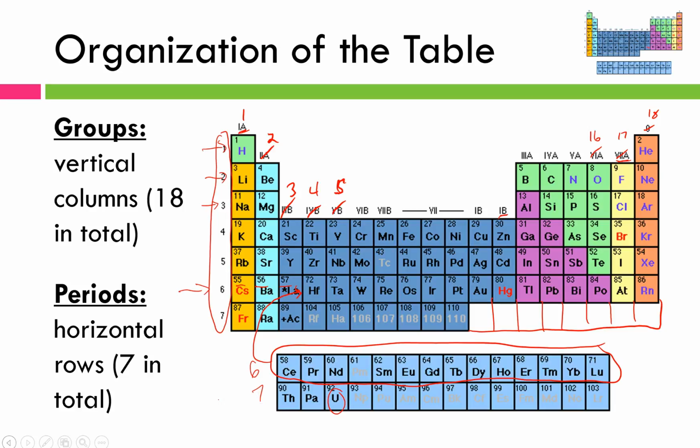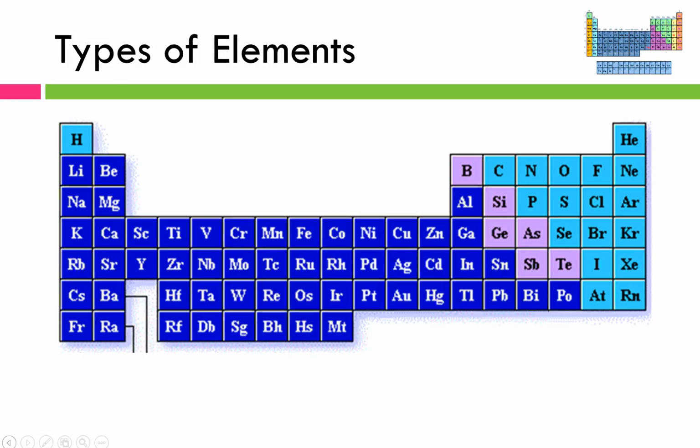What I'd like to talk about next is how location on the periodic table is going to give you some insight into different properties of that element. So let's look at a more simplified periodic table. And we've seen this one already back in Unit 1, but we'll go over it again just to make sure we're all on the same page. First thing I want to do is draw in my staircase, and that's basically just a zigzag line that starts up by boron and then kind of makes its way down through polonium. Staircase is what we're going to use as a point of reference.